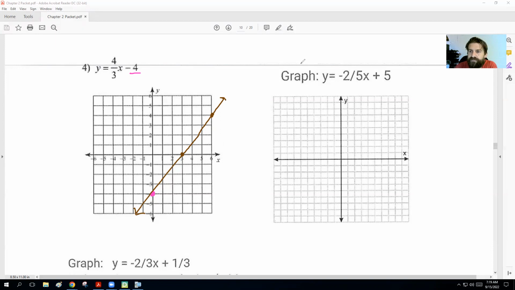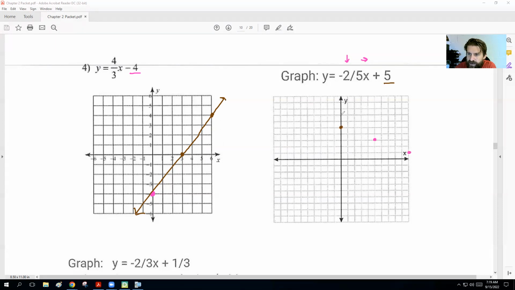All right. Next, if we got y equals -2/5 x plus 5. Okay, so we're going to start at the plus 5. So we're going to go on the up and down line at 5. So we'll get 3, 4, 5 right here. And then if we have a -2/5, we go down then to the right 5. So down 2, right 5, 2, 4, 5. I'll go down 2 over 5, 2, 4, 5 right here.